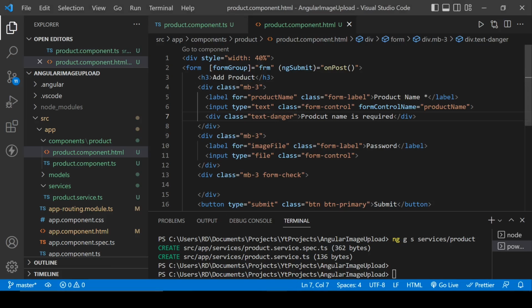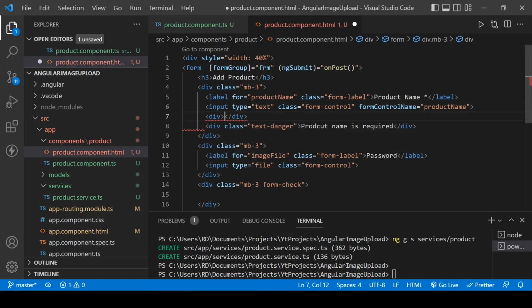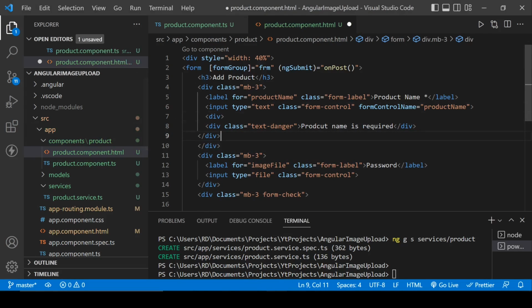Okay, now we will put a condition here, div ng if f dot product name dot, it will not be, I think it is like this, f product name dot touched.